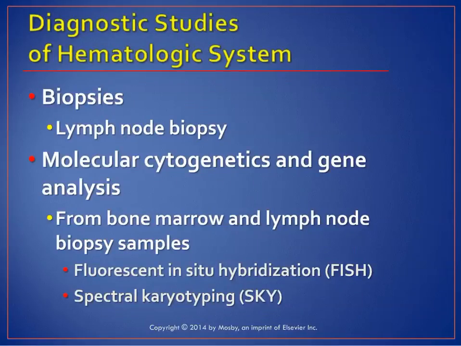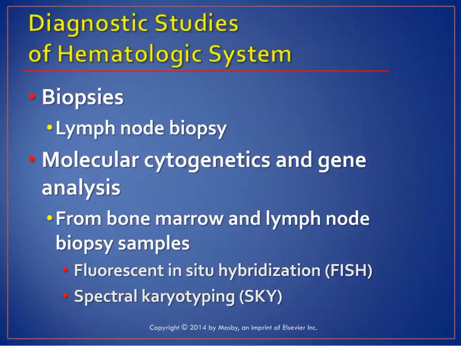Lymph node biopsy involves obtaining lymph tissue for histologic examination to determine the diagnosis and to help in planning therapy. It can be accomplished by either an open biopsy or a closed or needle biopsy. Only a positive result is adequate for confirming a diagnosis. A negative result may be the reflection of the sample and not a diagnostic indicator.